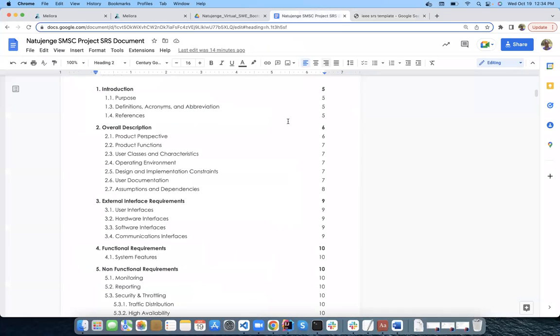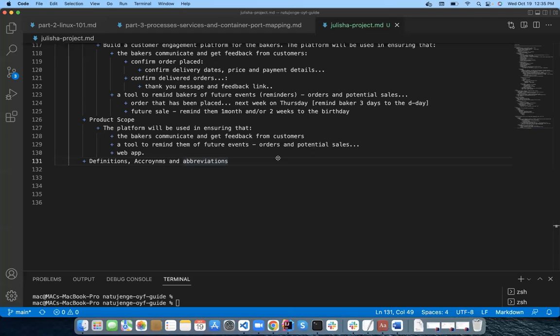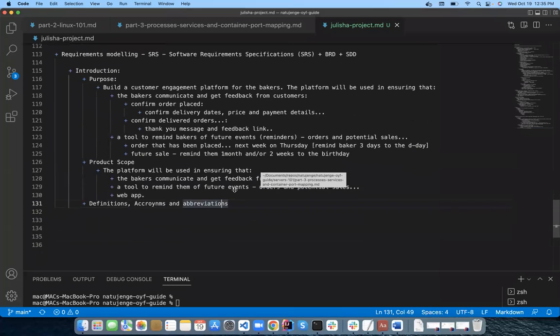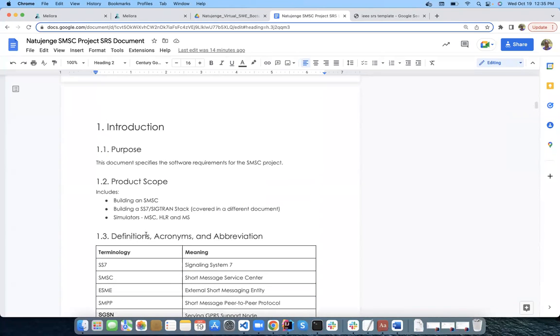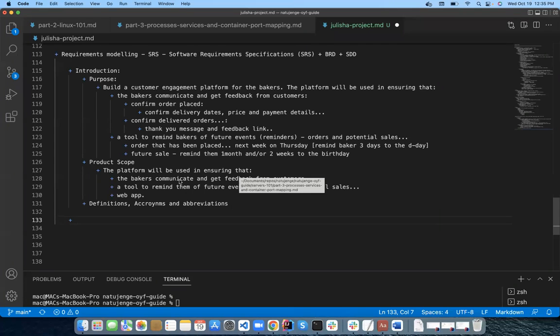I hope you guys are diving into the problem domain. So we have seen that, and you know the purpose. Now, there is a section called product perspective. Now we are in chapter 2. Abbreviations, I'll not talk about that. So when you're talking about the product scope, in chapter 1, you are supposed to mention what it will entail. So it will entail building a web app.